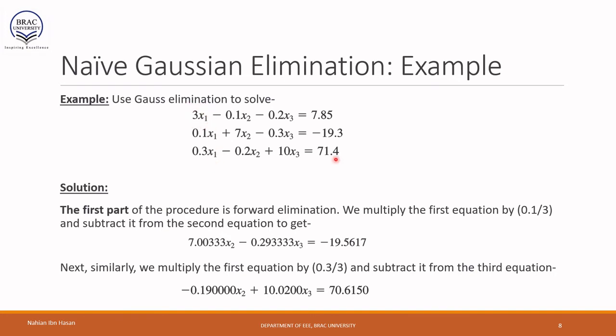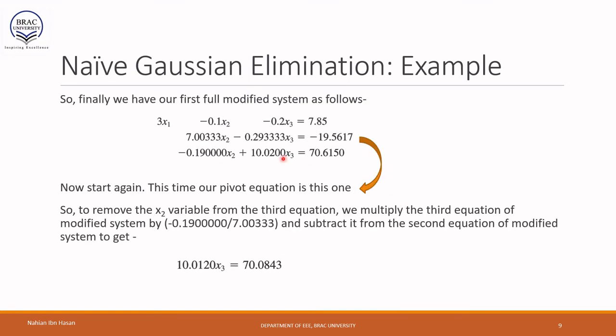And look at this, in the third equation we have 0.3x1. So if we subtract the first equation from the second equation, we will get a modified third equation, which is something like this. Okay, so now we have the third equation, and we will replace this original third equation by this value. Once we subtract this value and substitute this new equation, we will have this modified version. But this is not the upper triangular matrix.